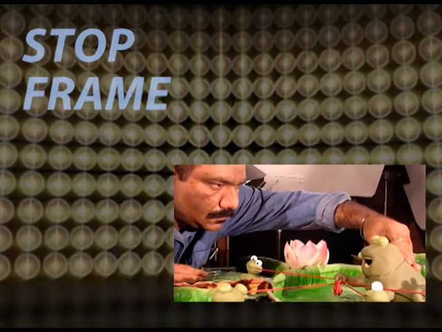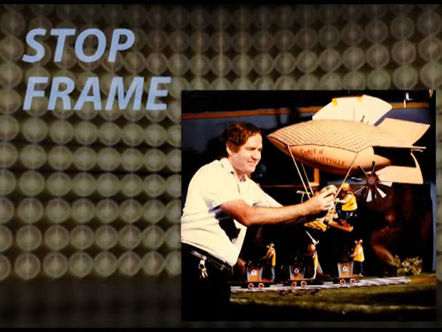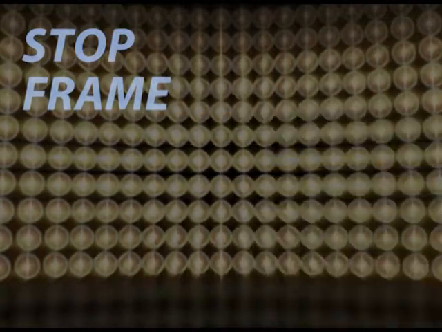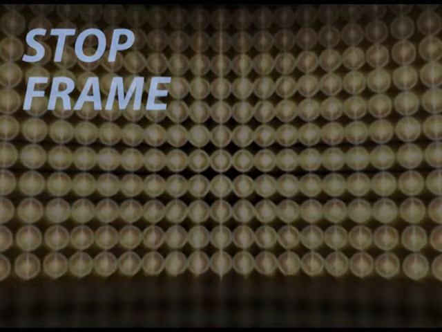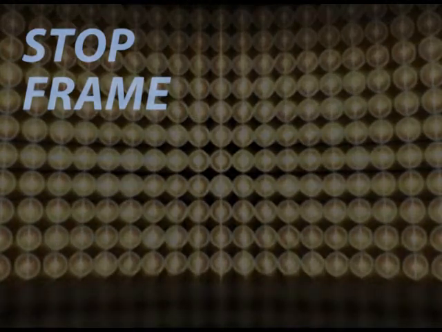Stop frame. Movement of an object is done one frame at a time, with physical objects that are moving between frames. This means that to create a stop motion movie at a frame rate of 25 FPS, you have to create 25 photographs for every second of moving footage. When you play back the sequence of images rapidly, it creates an illusion that the photographs are moving.